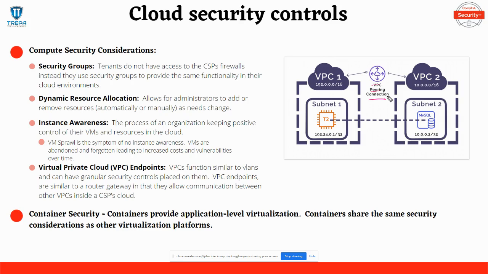So all of our cloud data coming from this database over here between subnet 1 and subnet 2, this acts much like a VPN or like a VLAN in the way it segments, except this is going to be over the network, over layer 3, over IP. And then we have container security. So if we're running containers, a container solution in our cloud, we must also provide the same application level security to it, just like we would other virtualization platforms.